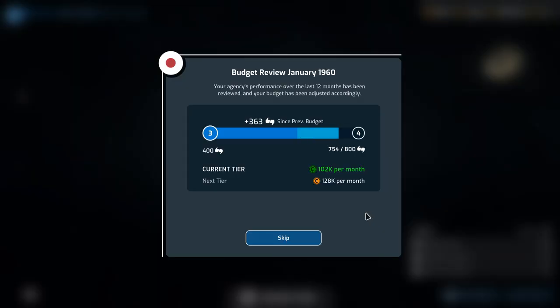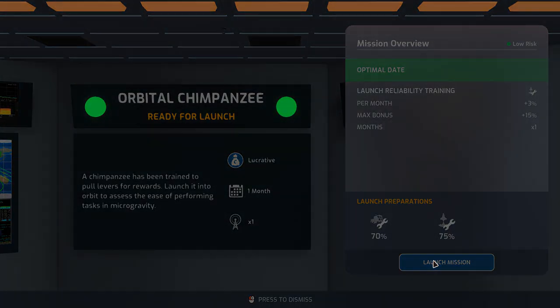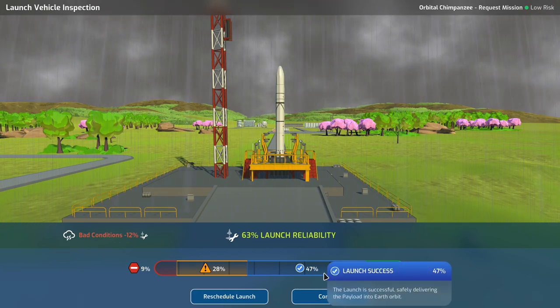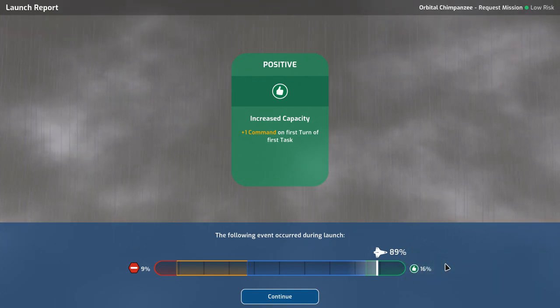Let's take a look at my budget review. Oh, we did get up to tier 4. All right, so we get a little bit of extra money per month. Nice. Looks like our chimpanzee is ready to launch into space. I'm sure it's going to be completely fine. Oh, it's raining. Okay. Not as likely to succeed, but still good enough that I'm willing to take the risk. Launch the chimp! No problem at all. In fact, if anything, we did really well.